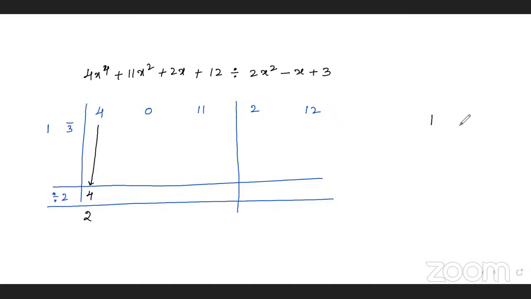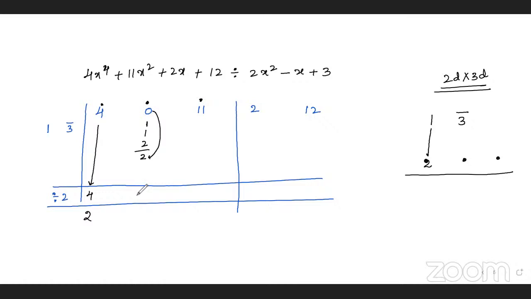So look here, 1, 3 bar. So I have 3 columns. That means here we are getting 3 digits. This is nothing but the 2 digit into 3 digit concept we are using here. So the first multiplication is this into this only. But what is the first dot? First dot will be 2. So I'm writing 2. So multiply, you are getting 2 here. After adding these two things, you are getting 2 only. So 2 divided by 2, that is 1. That means the next dot will be 1.